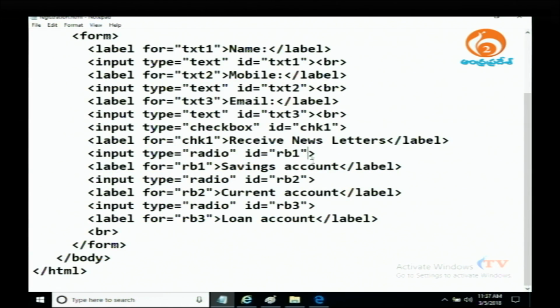For example, I am providing the name bank. You can give any other name, but the same name should be provided for all these radio buttons. We have provided the same name for savings account, current account, loan account, for all these three radio buttons.